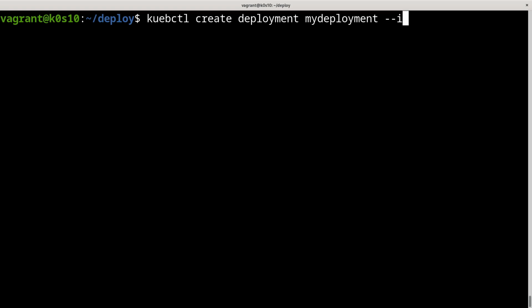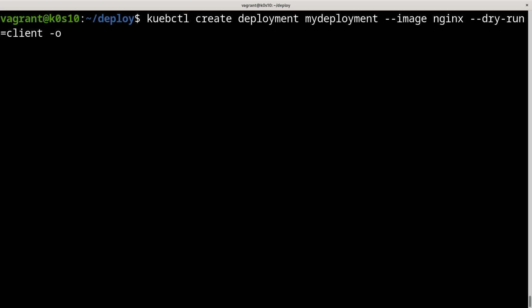You can set directly the image, for example here image, set it to Nginx, and after that you can use the dry run option and set it to client, like on the pod one-liner.